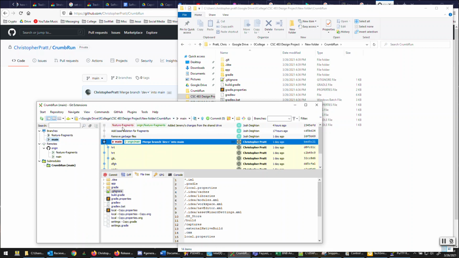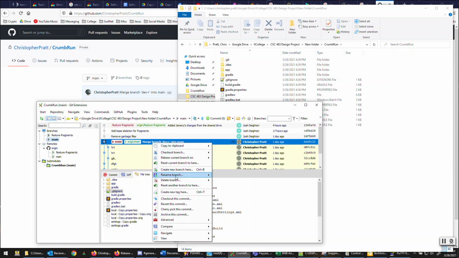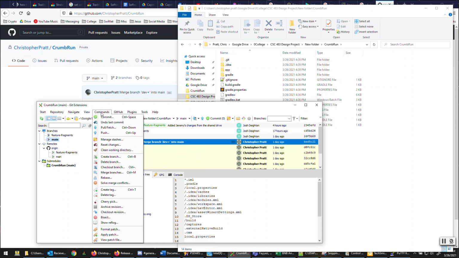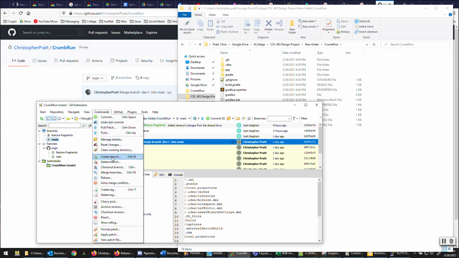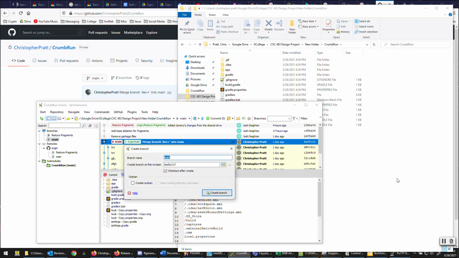There's a few ways you can do this. You can create a branch by right-clicking here. Or in commands, there's also a create branch where you currently are, the latest push of your existing branch, which right now, as shown here, highlighted here, is main. So I'm going to create a branch off of main. Don't check this. Check out if create's fine.